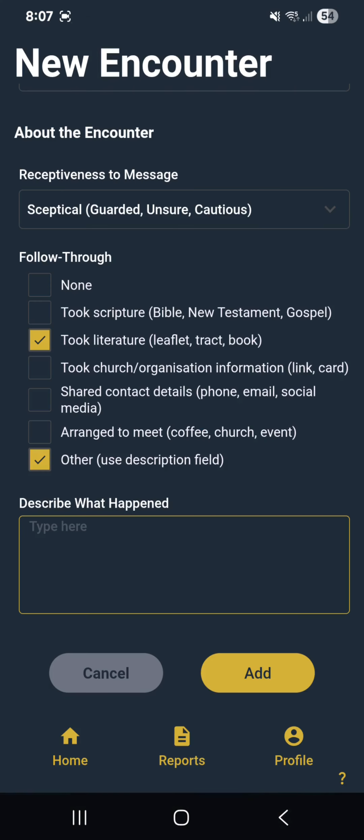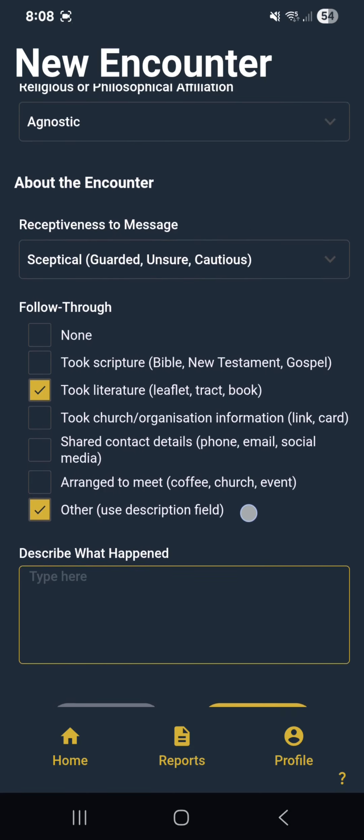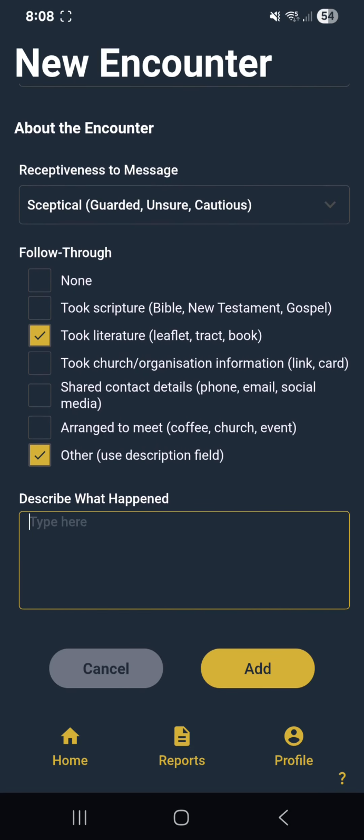In this case, again, we will encourage people to describe their encounter, what happened, but we do discourage any personally identifiable details from being shared about the person, just to preserve their privacy, unless they have given explicit permission to do so.